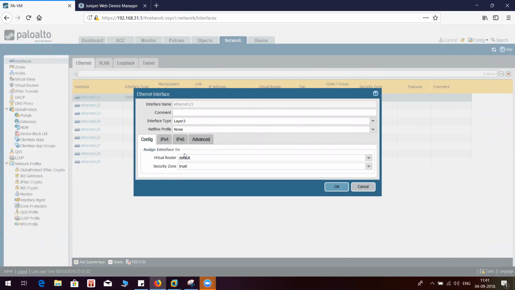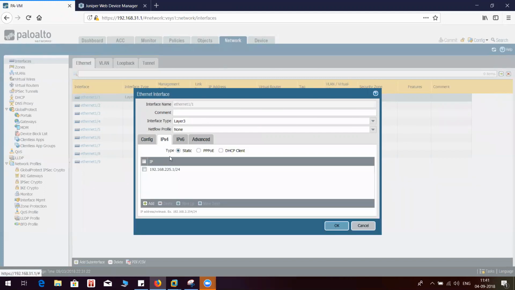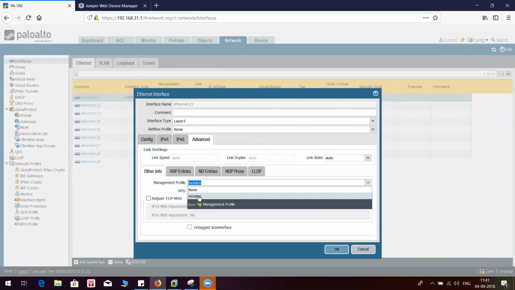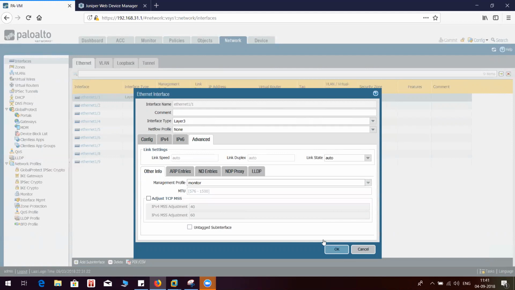I have assigned this interface to the default VR, and it belongs to the trust zone. In the advanced feature, I have attached the interface to a monitor profile so that I can check the connectivity. All right, Ethernet 1/1 is okay.